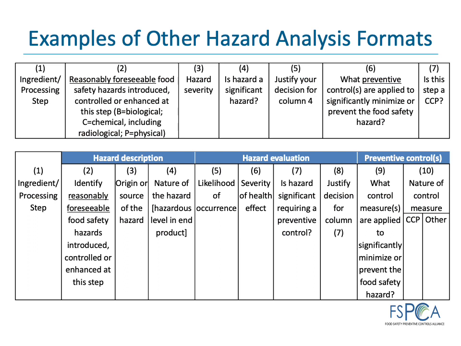Keep in mind that other formats may be used. The slide above represents 2 additional formats and others may be used as well. Model plans posted on the FSPCA website illustrate additional formats. Make sure that the format that you use is understood by your team in your facility and that it addresses allergen, sanitation, supply chain, and other preventive controls as applicable to the facility and food.